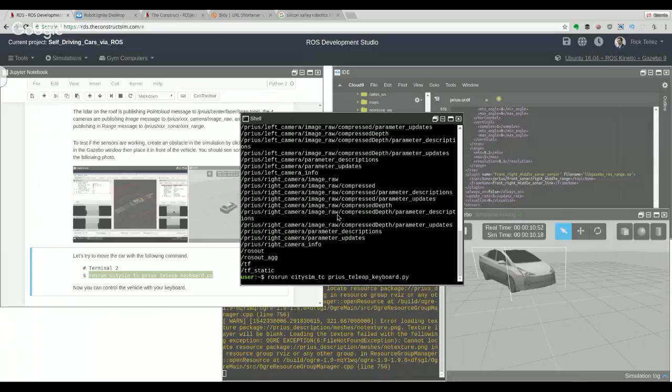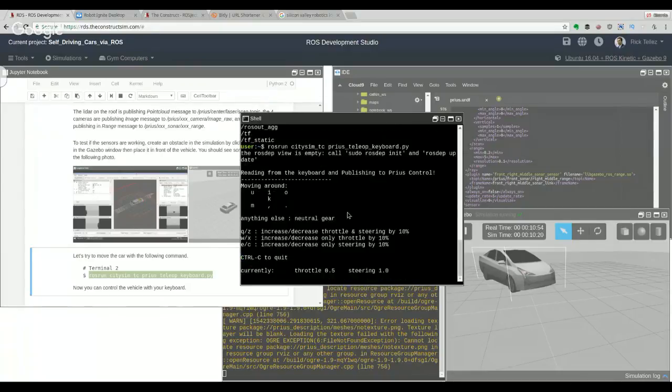So if you launch it, then you will see that you can control the car with those keys here. So if I press I, the robot is moving forward, as you can see. I'm going to press K in order to stop it, because otherwise it will get out of the window.